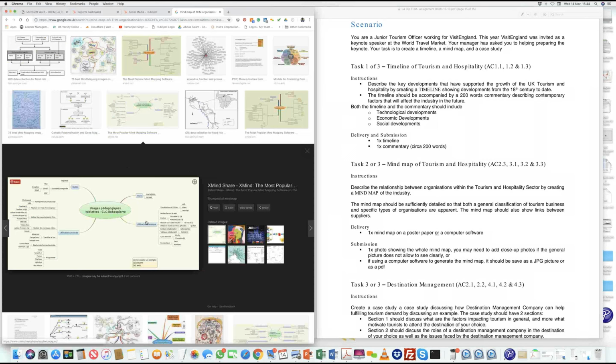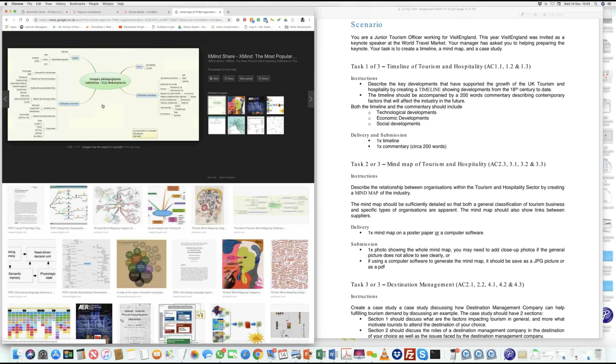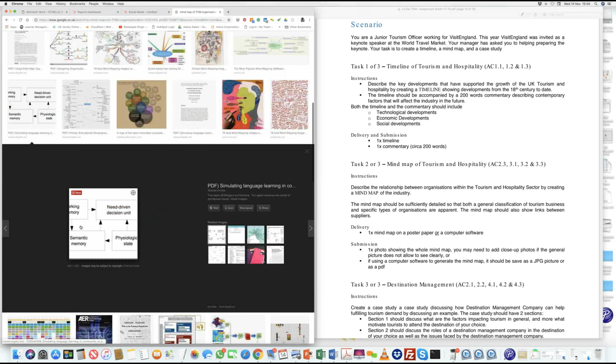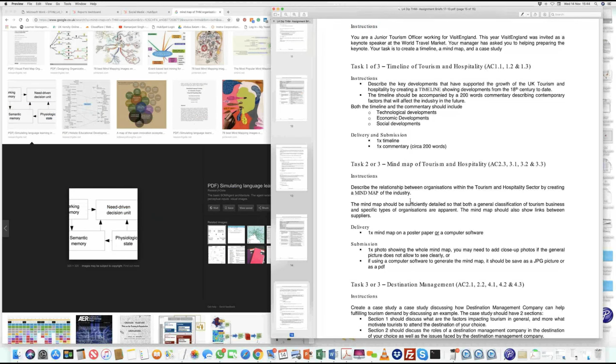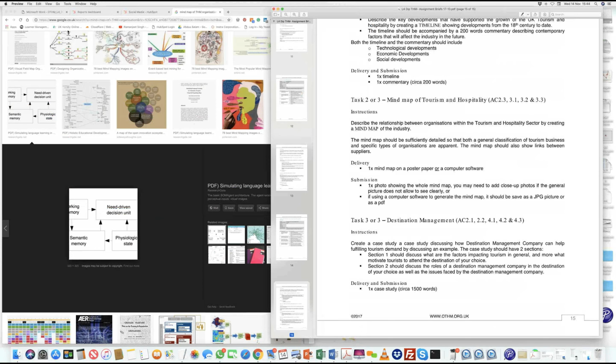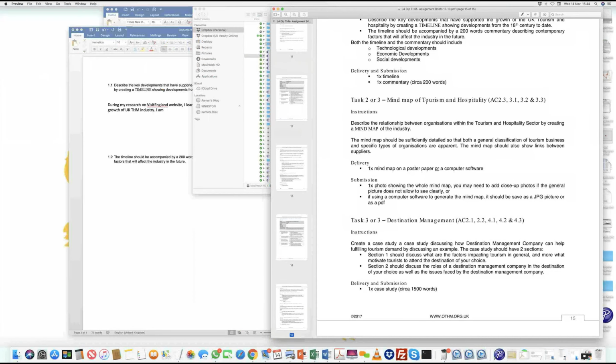So this could be, say, this is actually a mind map, but you could do this using a PowerPoint presentation also. Not a problem. Okay. So that's fine. Absolutely okay. So if you look at following this, I think it makes the job of doing the assignment quite easier because it is trying to hit 2 birds with 1 stone.